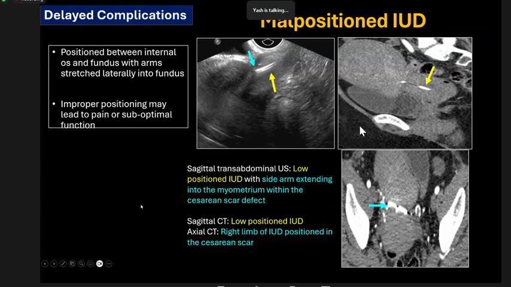Next, what problems the C-section niche can cause: when an intrauterine device is placed, the intrauterine device, instead of going all the way until the fundus, can get stuck in that, and that can lead to device failure. So in this patient, the top end of the IUD was at the scar level. That's how it looked on CT, and CT also shows its transverse prongs at the level of the scar.